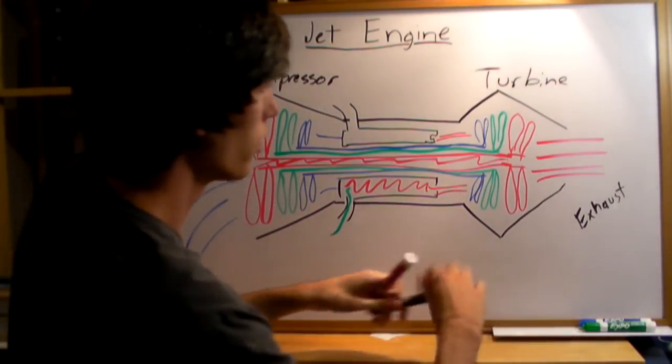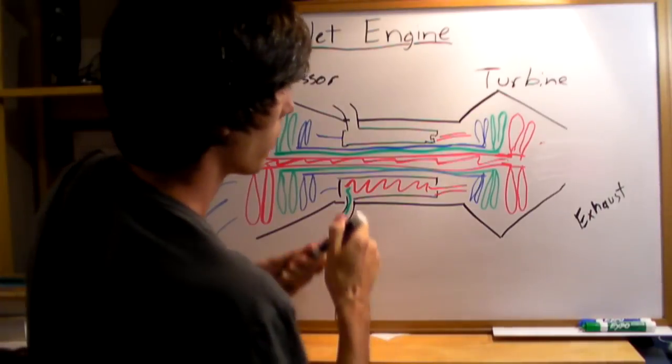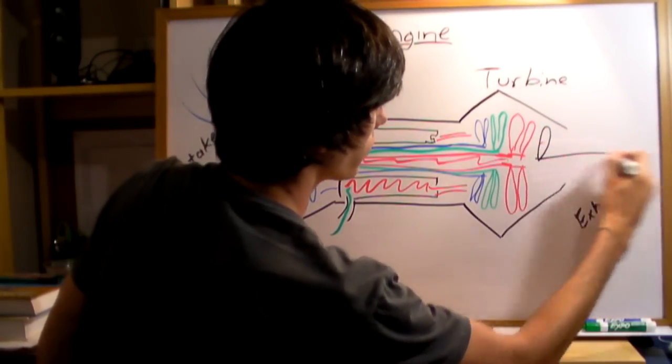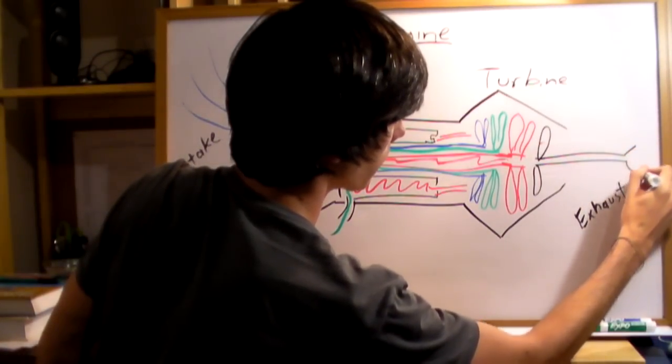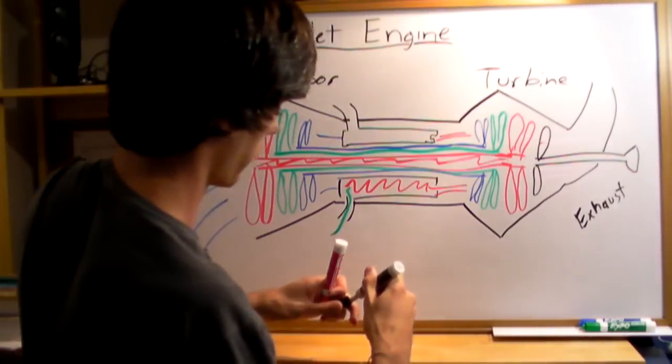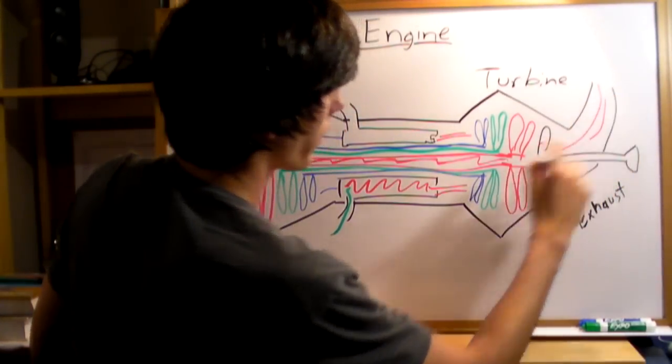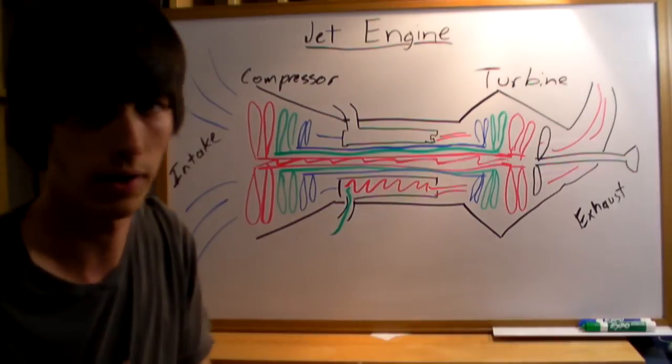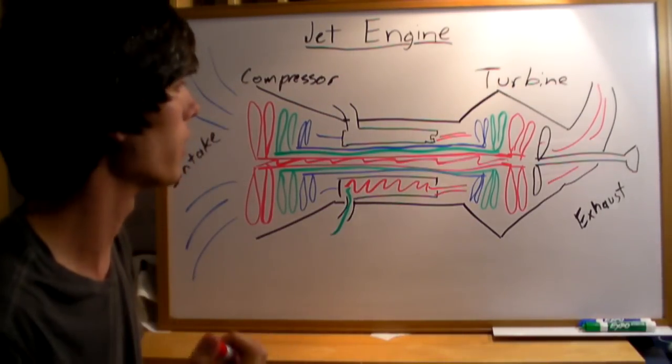Now other things you can do with it is you can attach a blade, put a blade right here, to an external shaft, attach this to a transmission, and then channel the exhaust out a different area. So you can have that hot air go out. All that hot air is doing is rotating this shaft, which is going to connect to a transmission, and then it can drive wheels. For example, tanks use this. Also helicopters may use this.